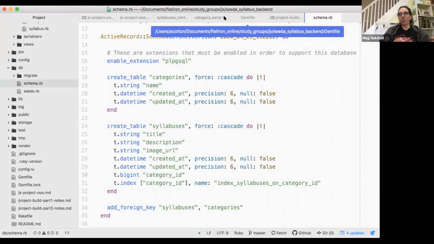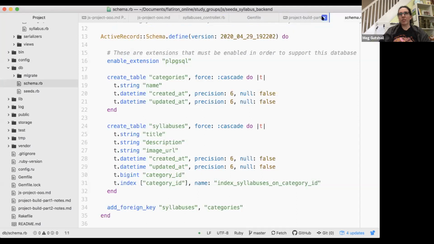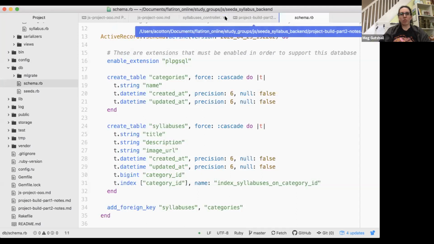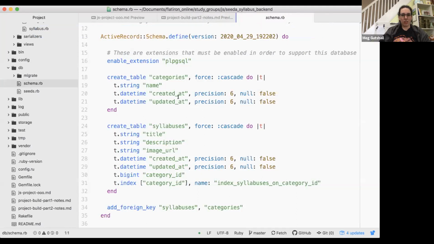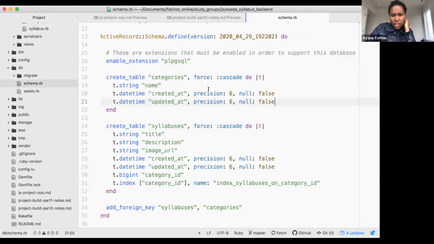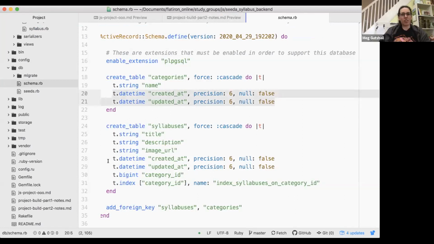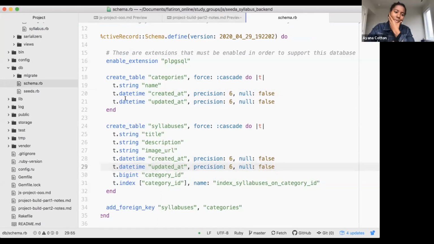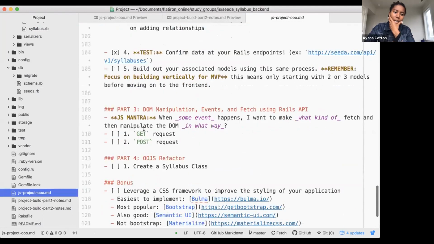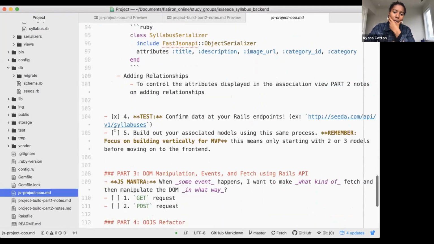So, because it didn't automatically include the created at and updated at, that might have something to do with that too. Yeah, it didn't automatically include those attributes. But yeah, possibly. Y'all, we'll look into that for next time.